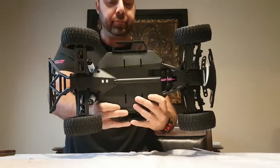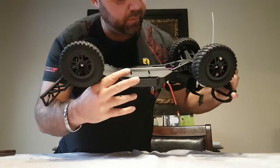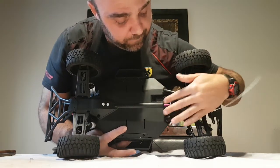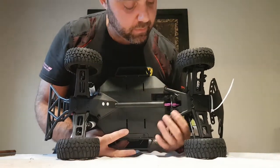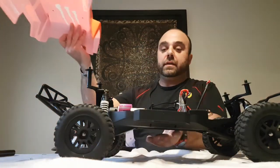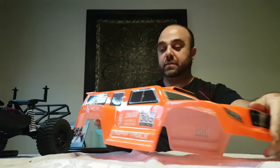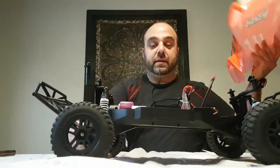Underneath, you can see the anodized purple drive shaft. This thing's got to be, looks about six mils. This thing's huge. Expose the servo, so yeah, it looks like it's pretty adequate protection. Really, yeah, it's pretty good actually. So yeah, that's basically the inside of the truck. The body shell, quite large as you can see. That nice bright purple, so it'll really stand out. Yeah, really nice. Let's put everything back together here.